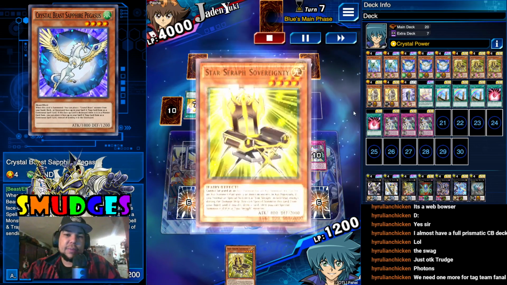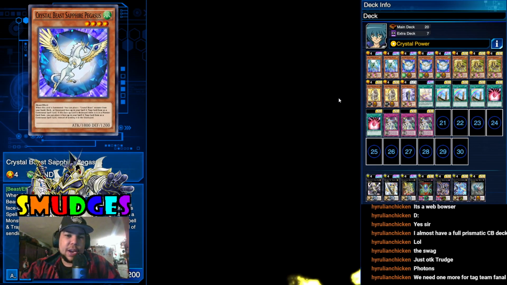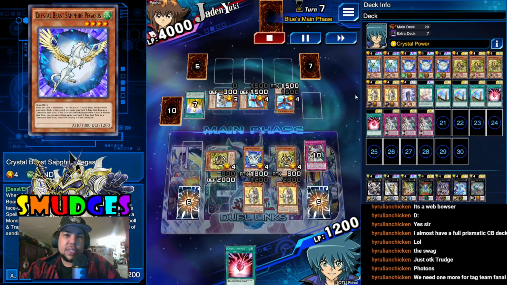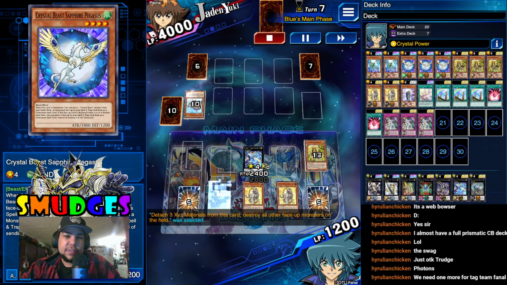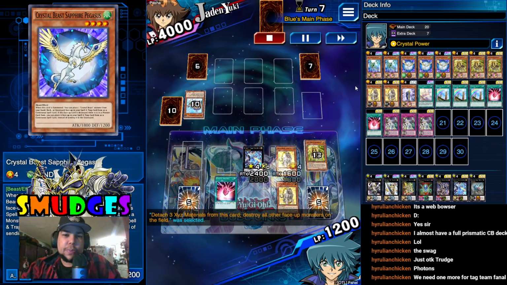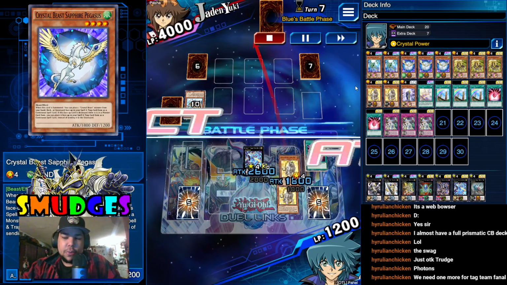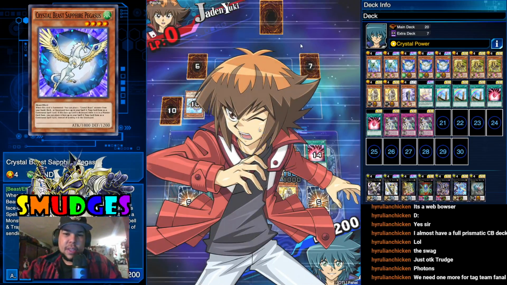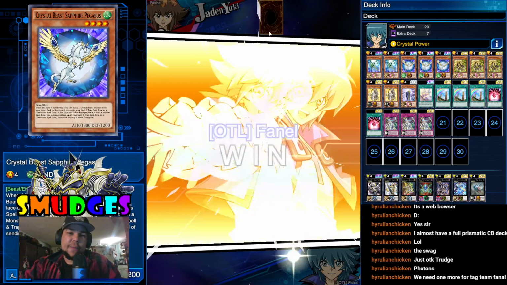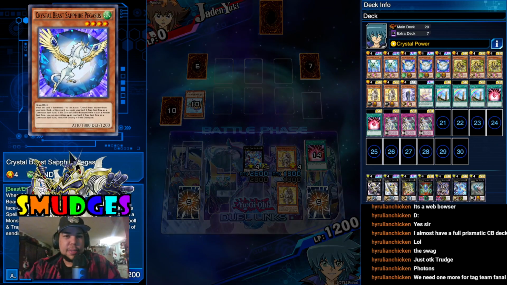So we have the chair. We're gonna go double chair, make a couch, go into Thunderspark Dragon, detach 3. Go to Crystal Promise, bring out that Topaz Tiger, Crystal Power, swing in for a nice clean 4,400.